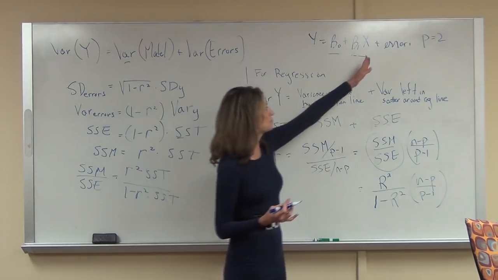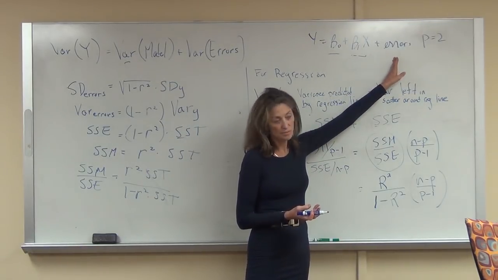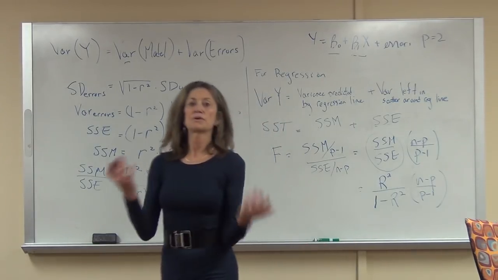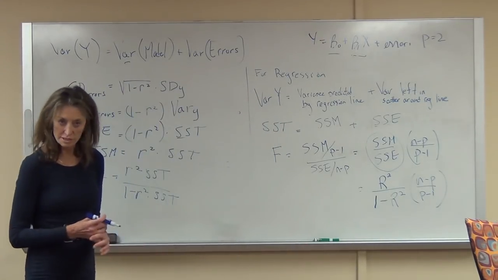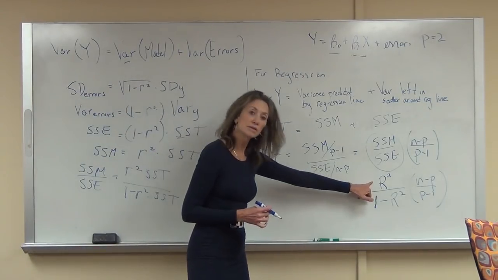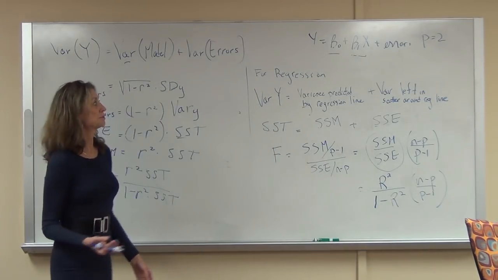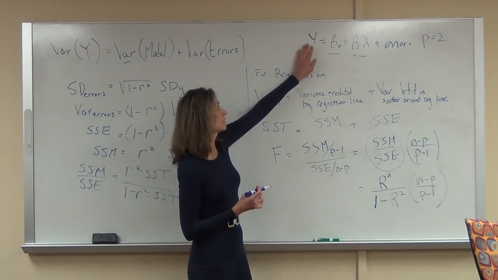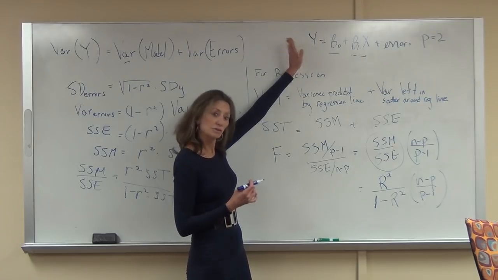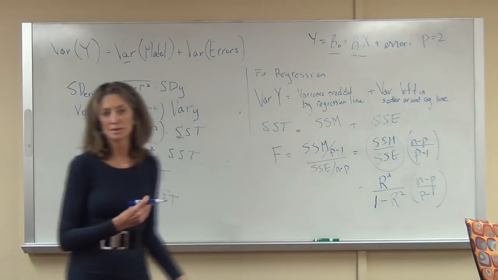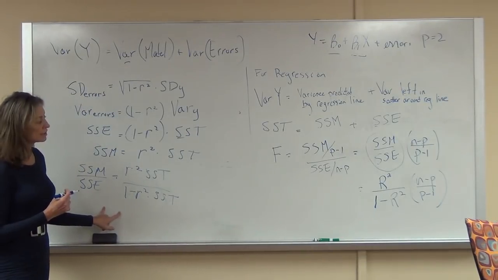But when we add more slopes, we're going to have 3 or more sets of numbers, and there's no way the correlation is defined on 3 or more sets of numbers. So this capital R is the correlation coefficient between your predicted y's and the actual y's you have. And for simple regression, they're the same thing. Okay, so that pretty much explains that.